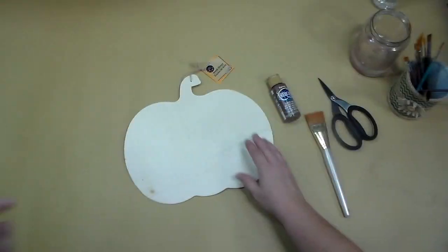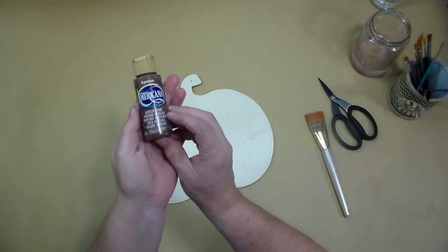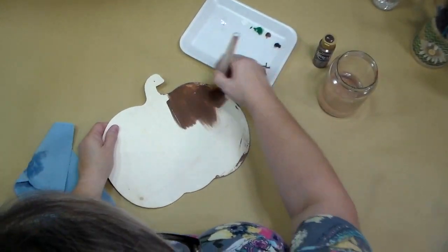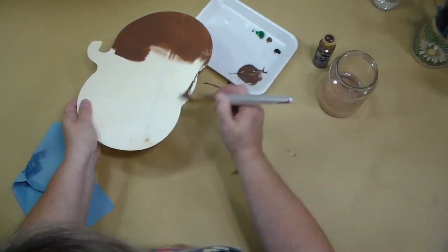I'm starting with one of these pumpkin wood cutouts from the Dollar Tree. I took off the string and then I'm going to give it two coats of this Americana acrylic paint in the color Espresso.